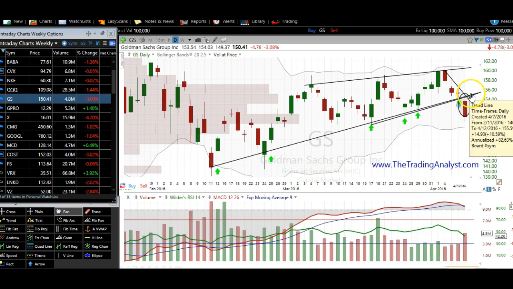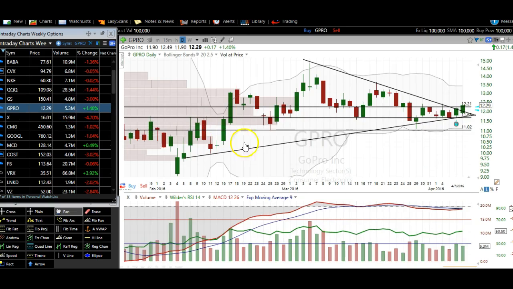Now that we have this trend line break, we broke below this trend line, we can look for shorting opportunities. I believe that Goldman Sachs is coming down from here. We've got a bearish MACD cross over here. We've got RSI at 42.26, so it's below the 50 line. And as you can see today, not only did we break the uptrend line, but we did so on heavy volume. So definitely a word of caution on Goldman Sachs.